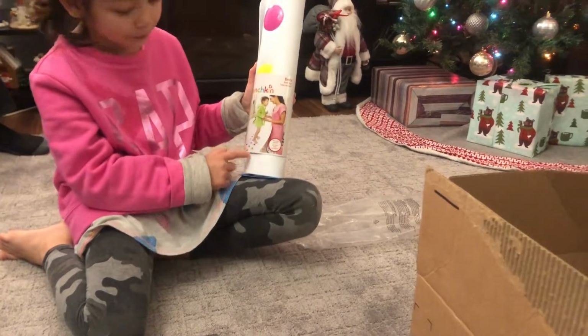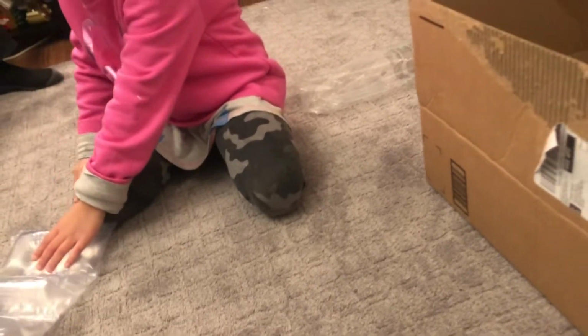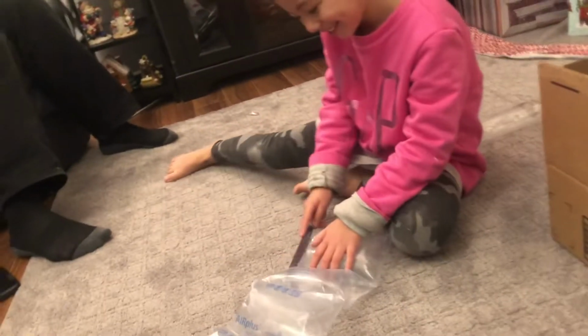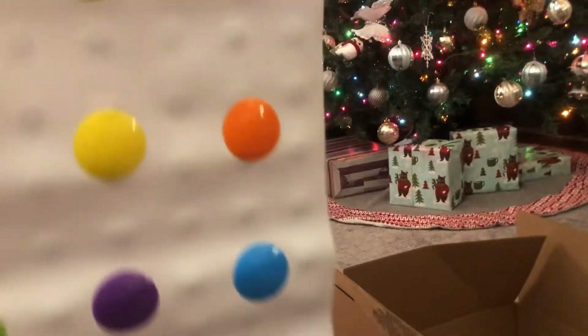Okay, let me read it so the people know what it says. Oh, it's a bath mat. This is not really the best way to surprise them. It's the greatest surprise in my time. Let's open it. Not on top. Oh, wow.